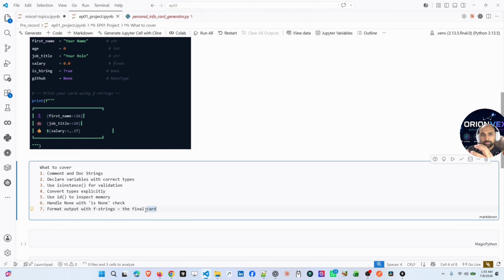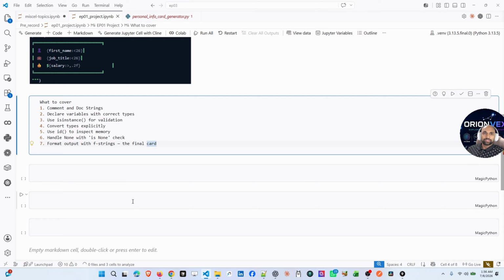This is a very small project. I don't want to go deeper into this one. I will just copy paste the commands and explain them. Let's get started. First thing, I will do it in this Jupyter notebook. Then we will move to the complete code. I will move to a Python file and combine them together.